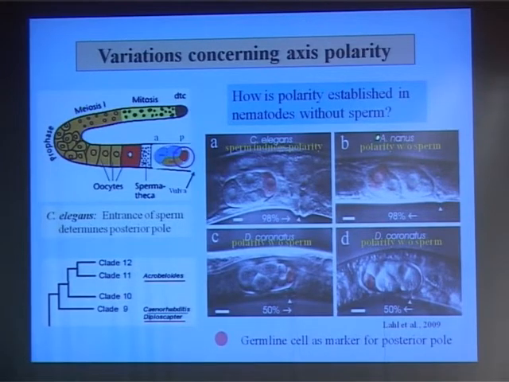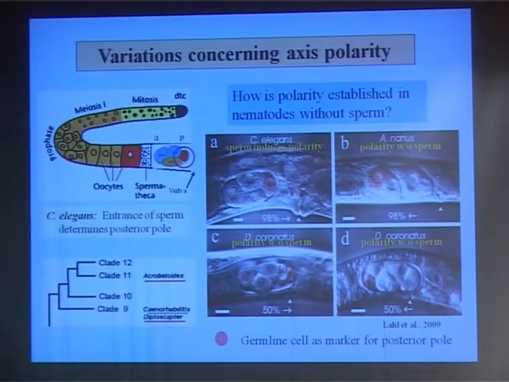But if you look at Acrobeloides nanus, we find it just the other way around. There, in 98% of the cases, the anterior pole points towards the vulva and the germline cell is away from it. But at least there's a kind of fixed polarity there, which is probably induced by slipping through a very narrow part of this gonad. We may even have to make a U-turn. In Diplocaptor coronatus, we find a different distribution. We find exactly a 50-50% distribution. So there is a kind of randomness there, whether the posterior pole or the anterior pole points towards the vulva.